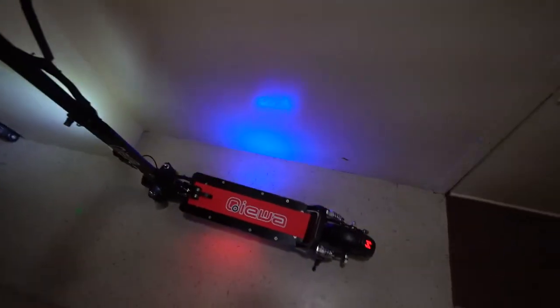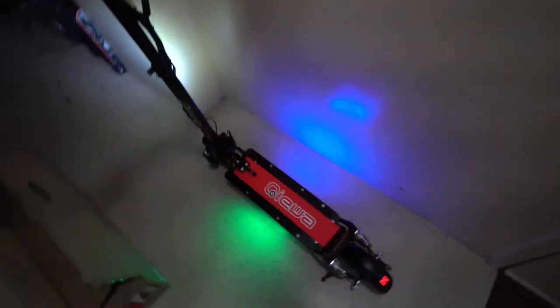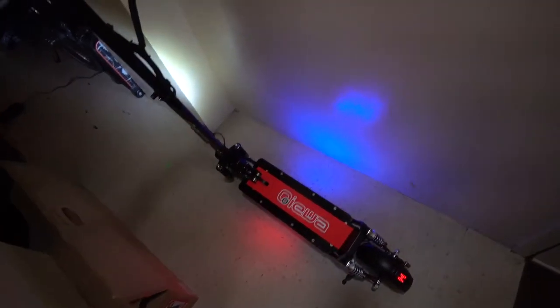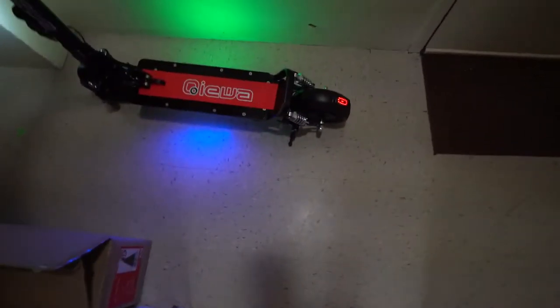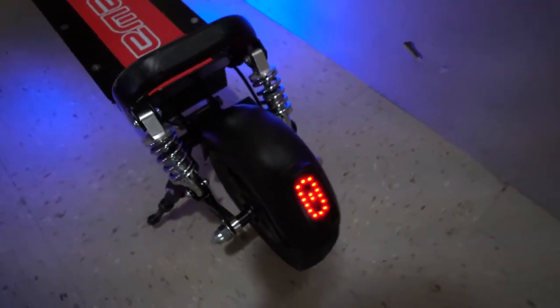Another dope thing about it is the drum brake. See that brake? It's an electronic brake. It's in there. So no more hassles of disc brakes. Disc brakes are okay, but we all know the problems that come with disc brakes, and that's they screw up from time to time. These brakes are just like the Anchia I had, same thing. Love the braking system on here. As you brake, you got your stoplight there.